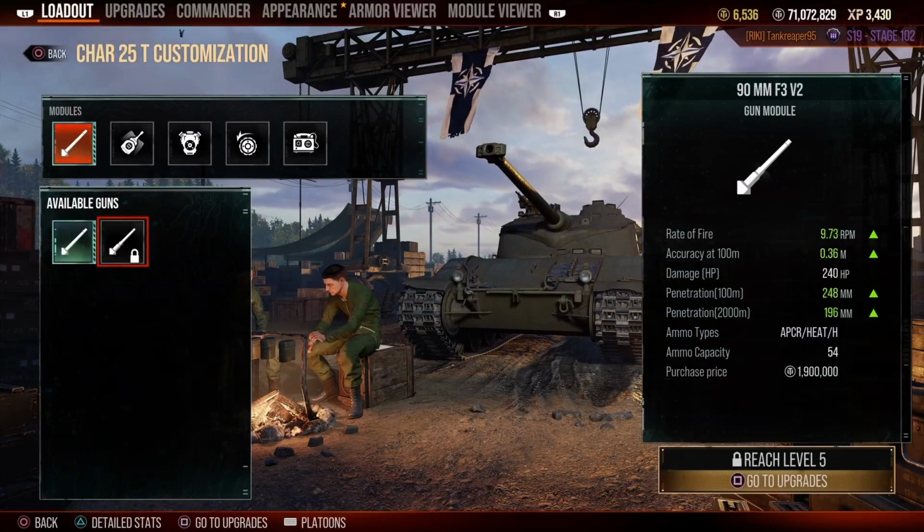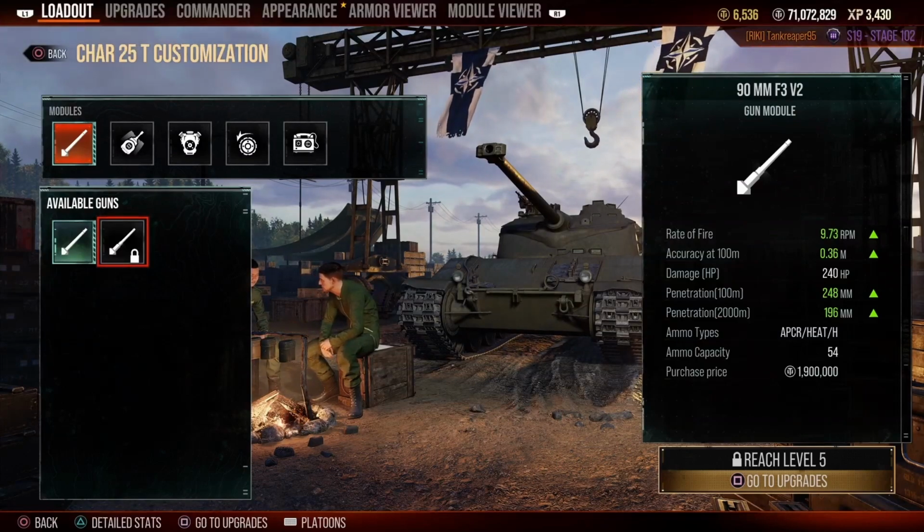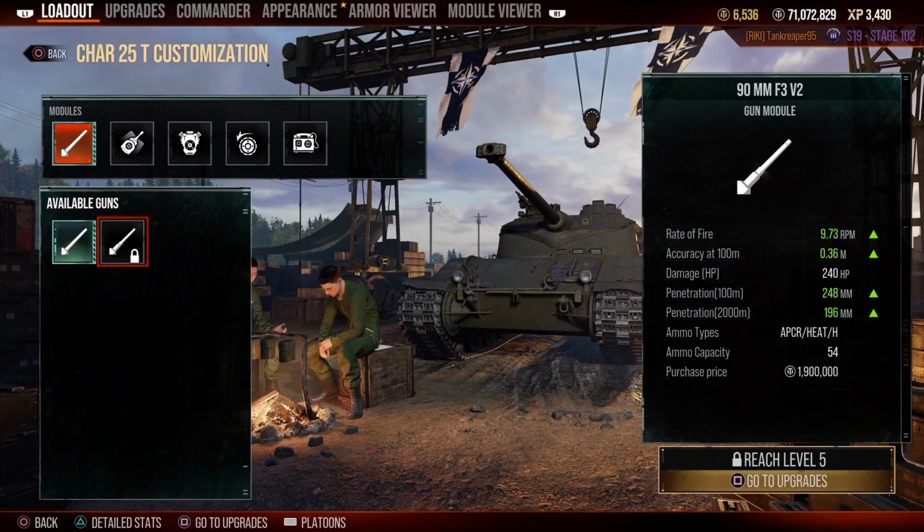Then we get the upgrade gun, which is a 90mm F3V2 gun. The rate of fire is 9.73 rounds per minute. Accuracy at 100 meters is 0.36. Damage is 240, the same as the stock 90mm cannon. The penetration goes up just a little bit to 248, and you still get APCR, heat, and HE, and can still carry up to 54 rounds.